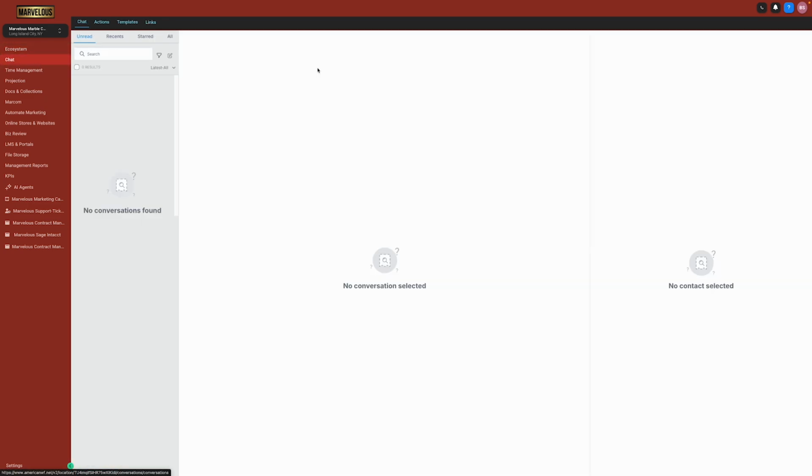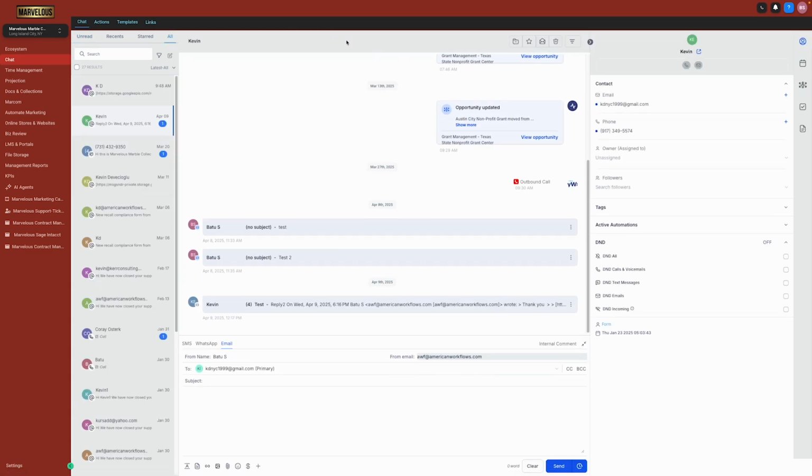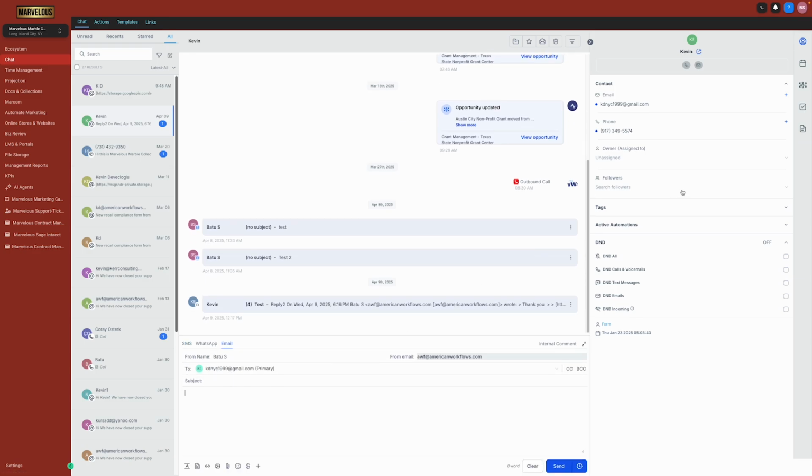Okay? Now let's move on to the chat. Under the chat, you can see all your donors', volunteers', and community members' conversation history. On the left side, you can see their name or email. In the middle, if you select a specific contact, you can see the conversation history with that specific, let's say, volunteer, right? Below that, we can also email them or text them. We have those options. On the right side, we can see their contact information, such as their phone number and email. And on the very right side, we have the search link icons, right?